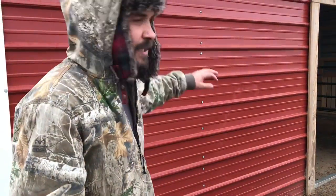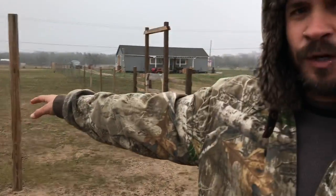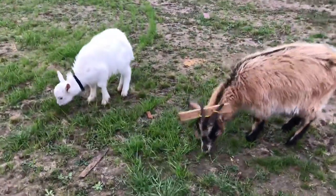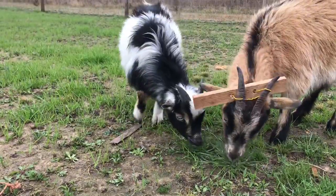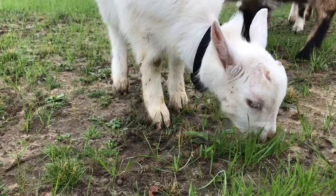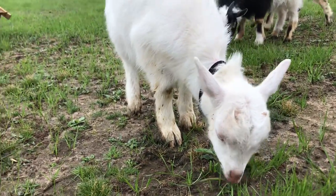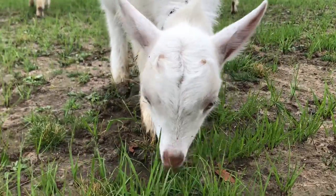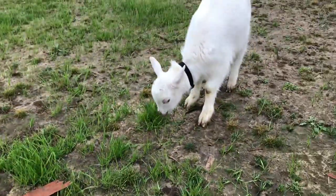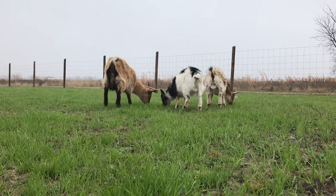As a lot of you guys know, we planted some ryegrass on the other side of the barn, and this is where they've been eating. There's still plenty of grass, but we want to see what they think about the new grass. Never mind the board on the goat's head. I only feed him twice a day with the bottle. He's shaking with excitement — look at him. They don't even know where to stop eating.